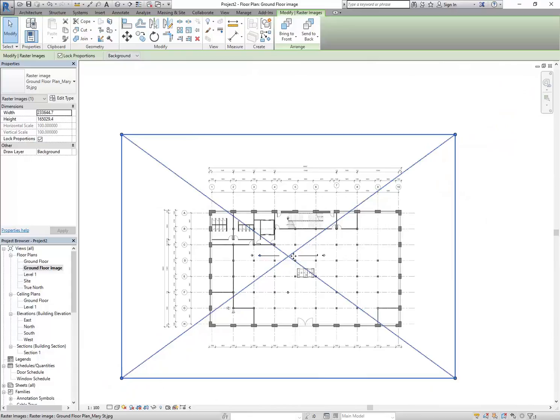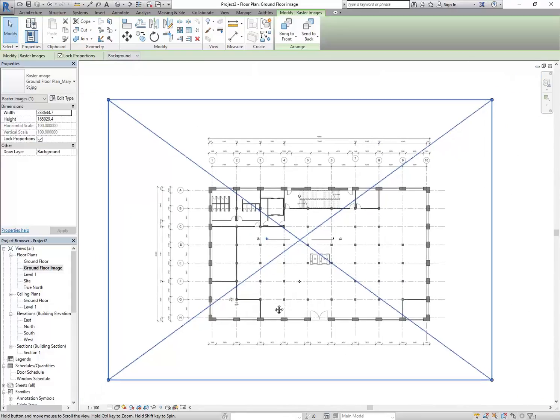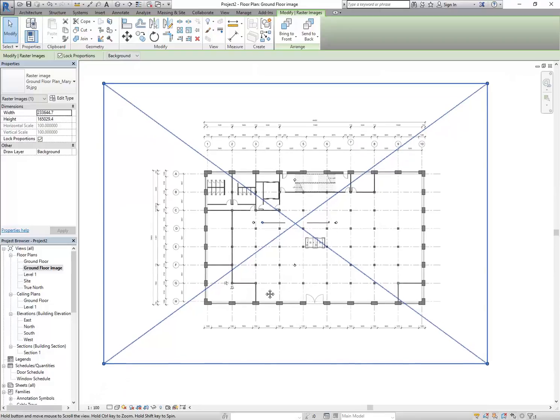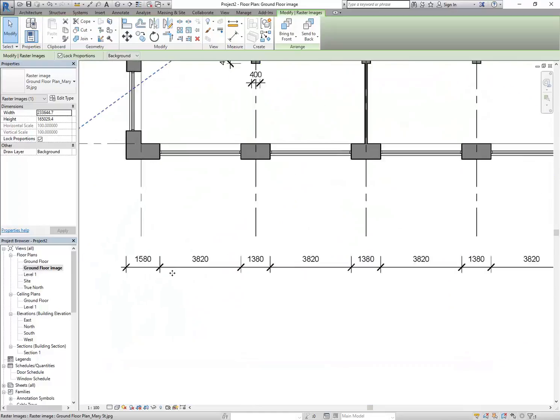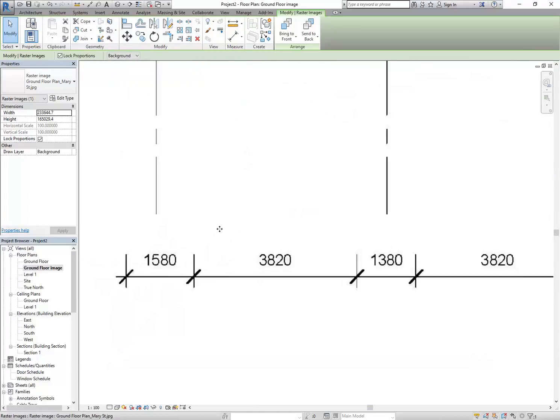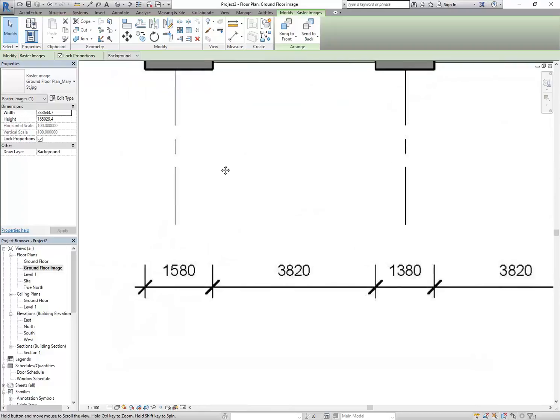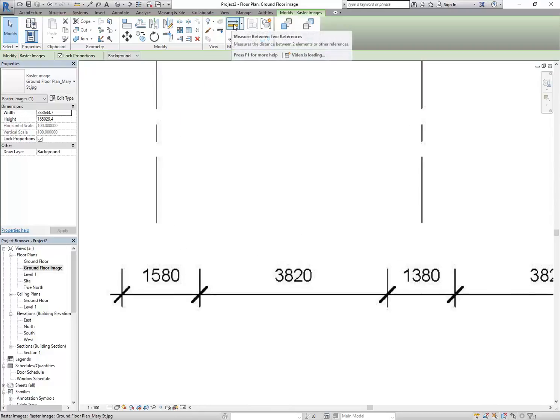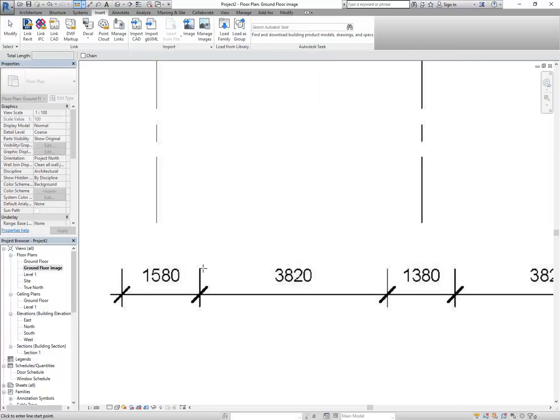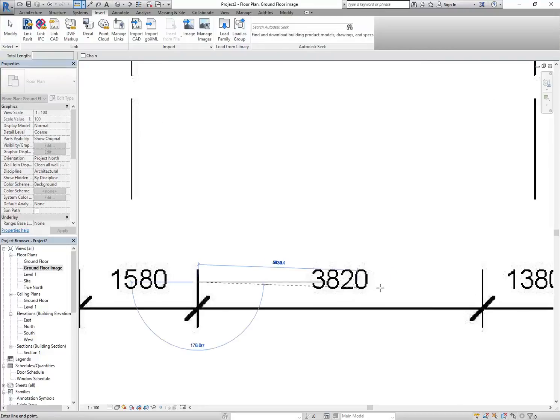But you can probably tell even visually at the moment that that is way too big if you have an idea of the normal setup with Revit. And we can confirm that by measuring one of these dimensions. There are no scale bars, but we have plenty of dimensions that can be measured. So just like AutoCAD, you have the measure tool, and I'm going to simply click between 2 points on the dimension line and see what that measurement is. So you can see there it's 10,589, and it should be 3,820.